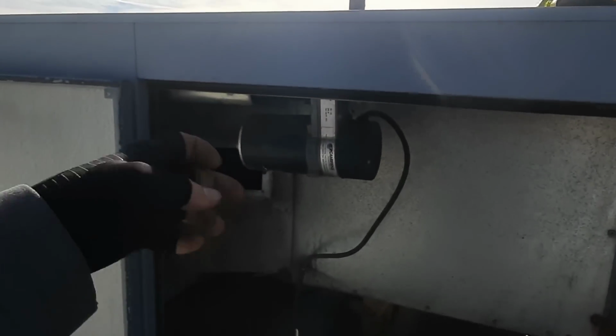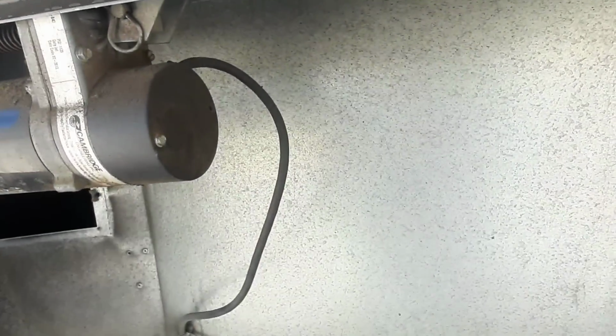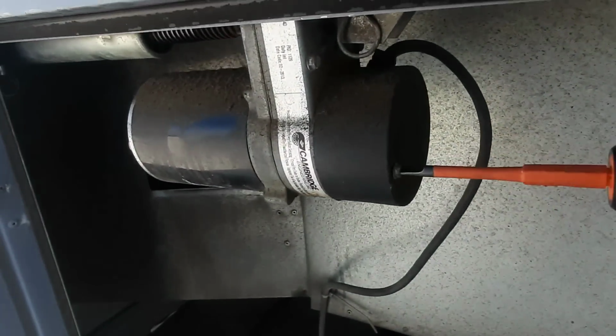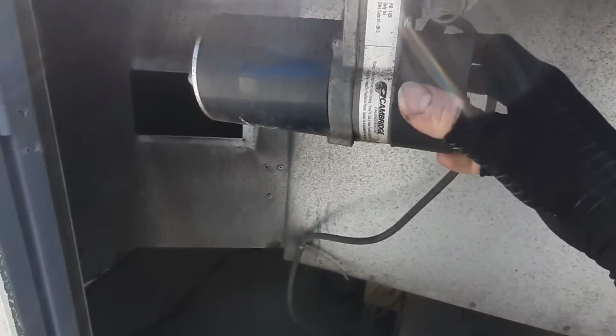So this is kind of tight up in here, but we saw it trying to move, and apparently it's making the end switch as long as nobody's bypassed the damn thing. Wouldn't surprise me. Usually these fail and that's what they do, but the damper's got to be open.